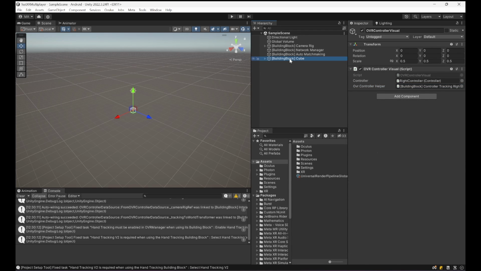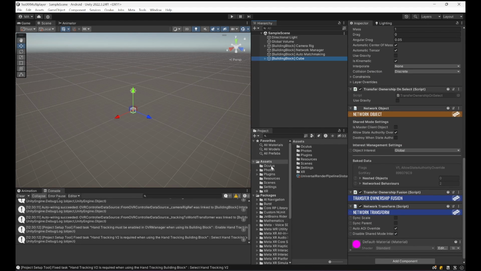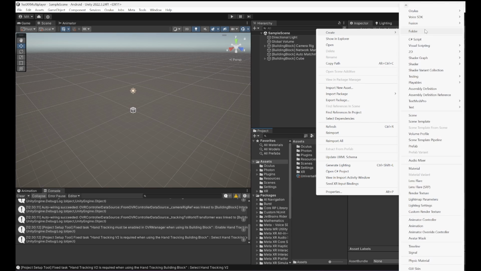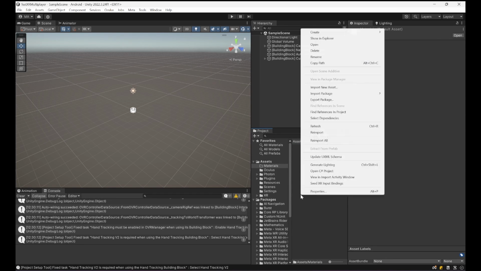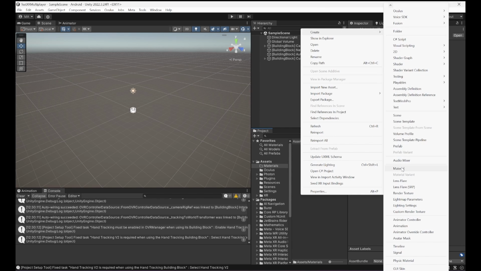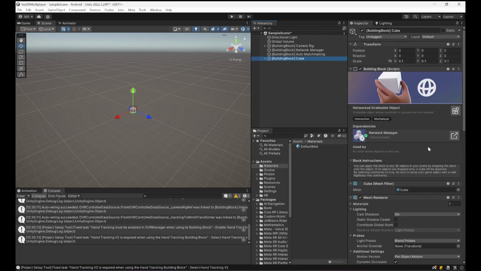So that's basically it. Let's look at the cube. The material is not right, so I just will create a default material, right click folder, materials, go in there, create material default, matte. I guess that this cube was intended to be used by the built-in render pipeline. Just give it a default material and move it up 1 meter so it will not stick to the ground when testing. That's basically the setup.